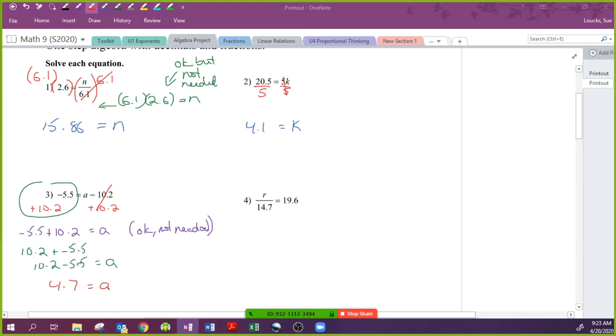And then be really careful about your signs. Quite a few people got 19 or 15 point something on this because they just added those two numbers instead of doing one minus the other. Okay, so be careful about that.